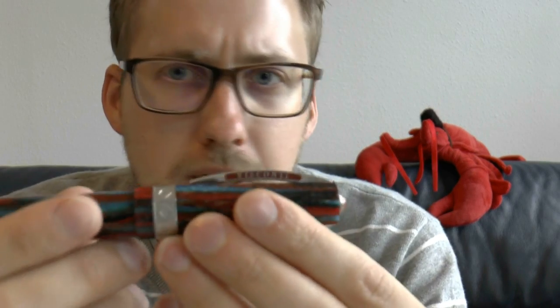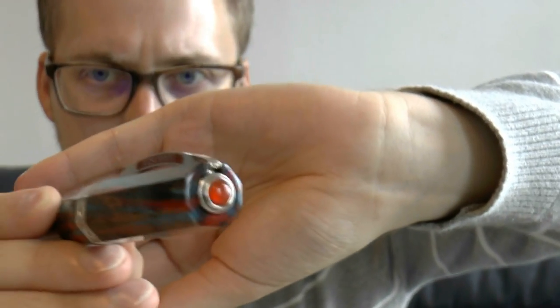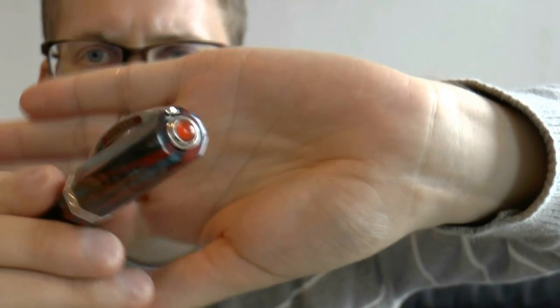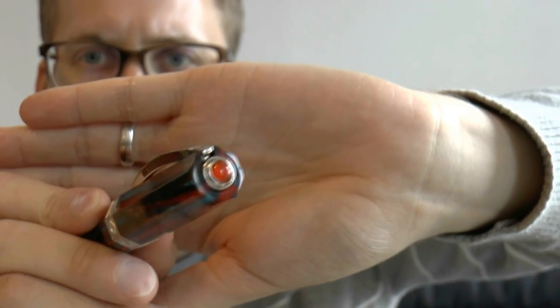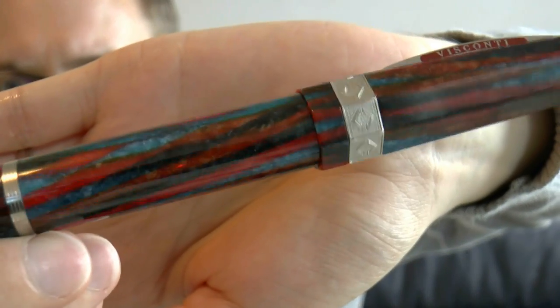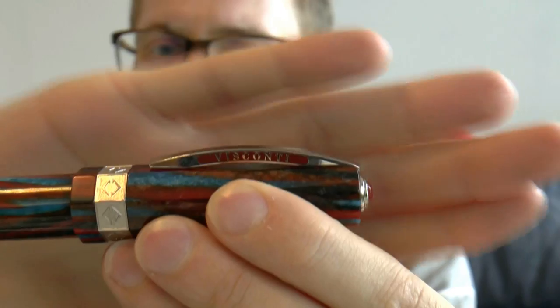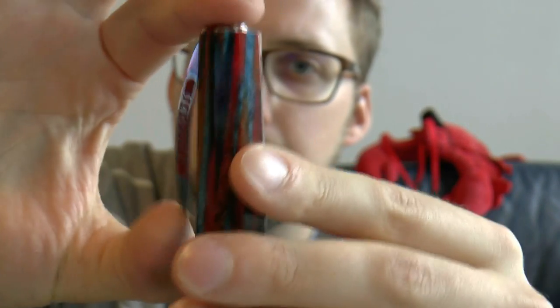I'll cover the parts of the pen. At the top is the Visconti My Pen System — it's a little magnetic thing and you can take that off. It's just a small metal piece with the Visconti logo. You can take it off and put on gemstones and other stuff in the My Pen System. I picked this red one; I thought it would go well with the material. It is a celluloid, very pretty with very nice marbling, which I really enjoy. And the clip has the word Visconti on it, but the background enamel is red.